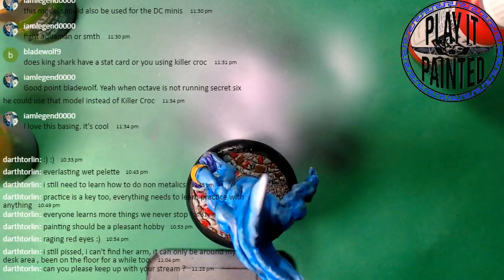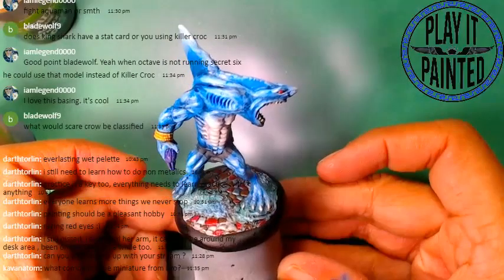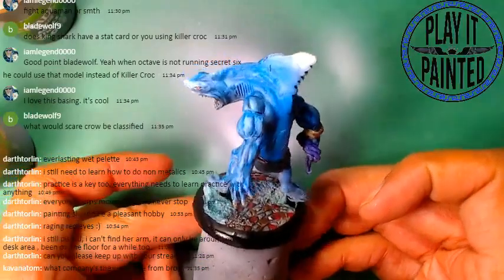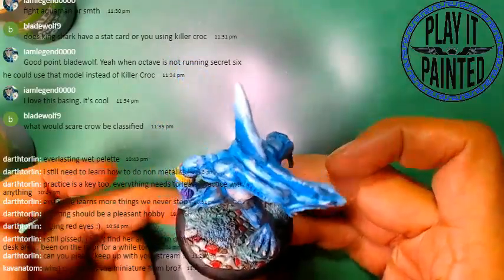So we're gonna let him dry. But yeah, here's what we're looking at. Still drying. Well, yeah, pretty simple paint job. Just a blue muscular guy. Shark, a shark.